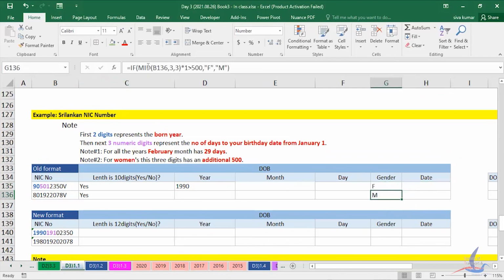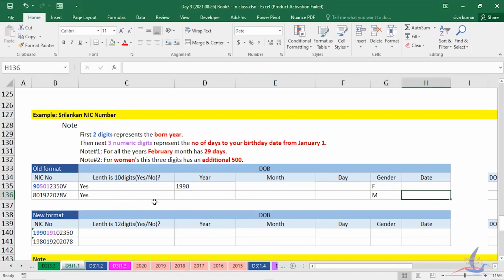Because MID gives text, 192 is a text, and Excel will get confused with the text and number comparison. So I multiply the text by 1, it automatically converts to a number, and then compares. This works fine.